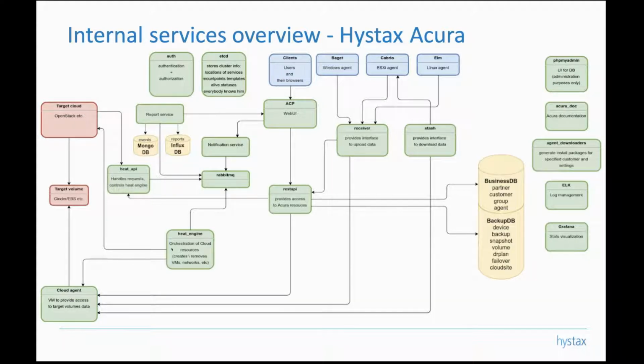The next service that is also quite important is our auth service that provides authentication for external clients, and for some internal services also.